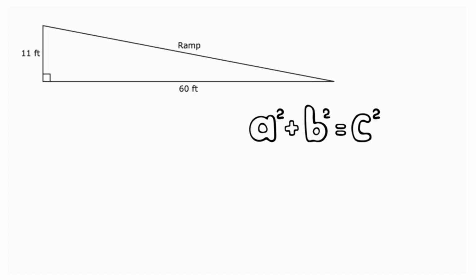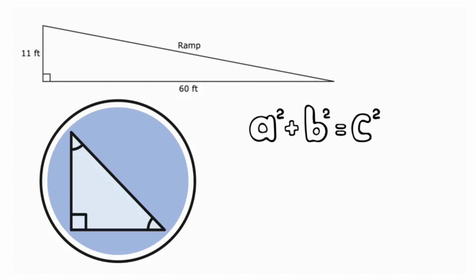So let's take a look real quickly at the Pythagorean theorem. It says if you take a squared plus b squared, it should give you c squared. And let's look at our right triangle. We're going to take an arrow from that right angle. If you can find the right angle in the right triangle and go across, it will point towards C. And C is our hypotenuse and is also our longest side. And it's going to be our ramp in this case.